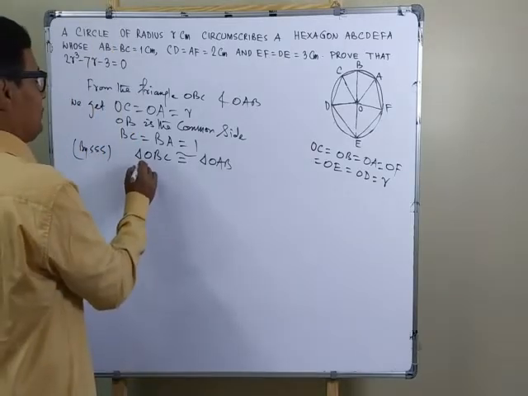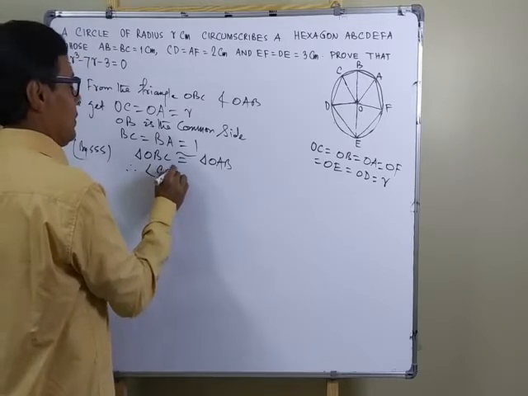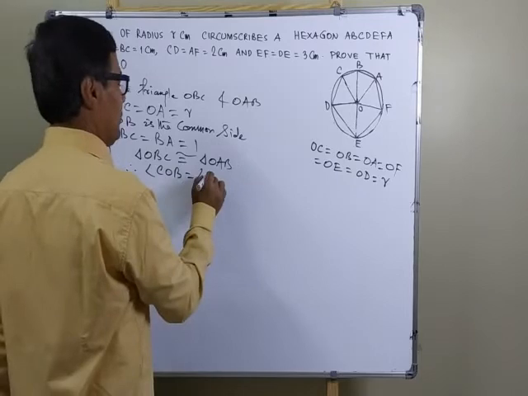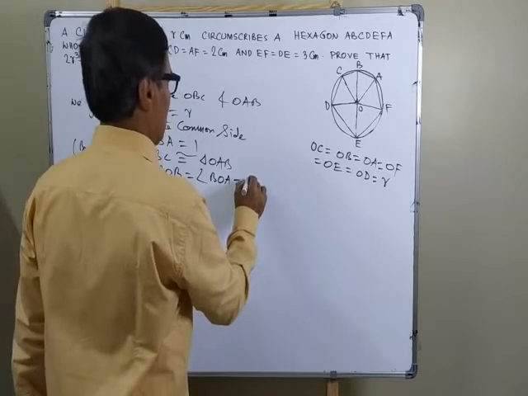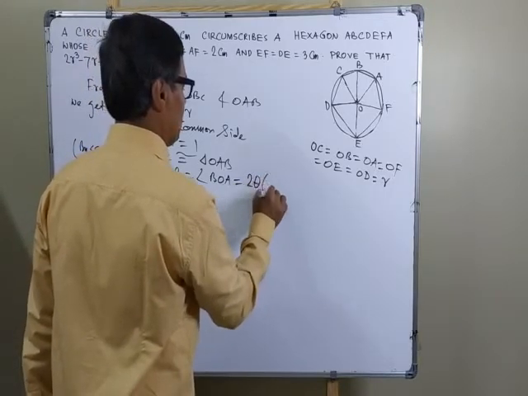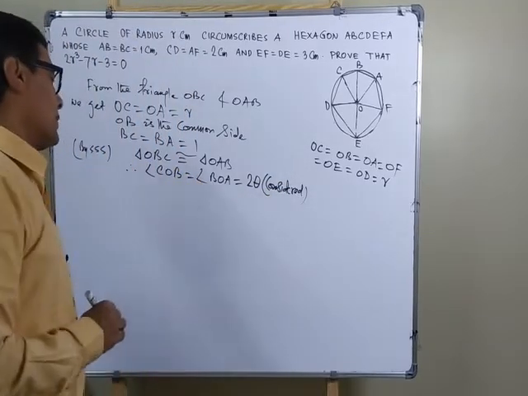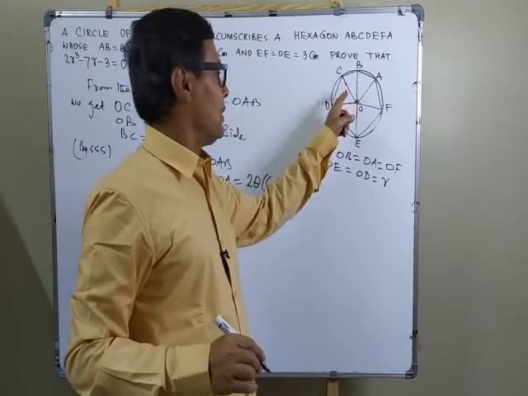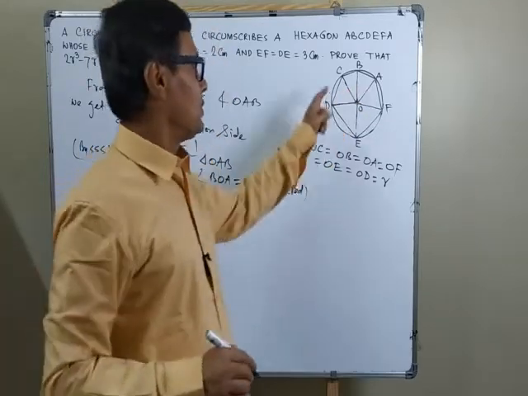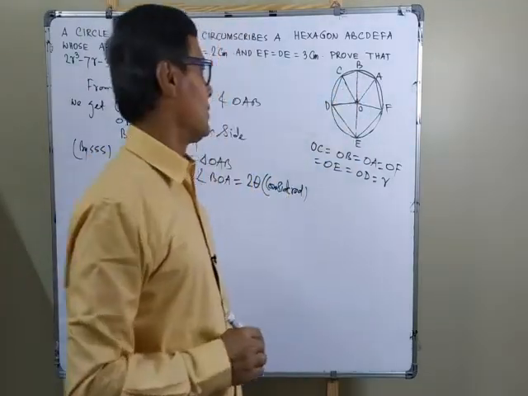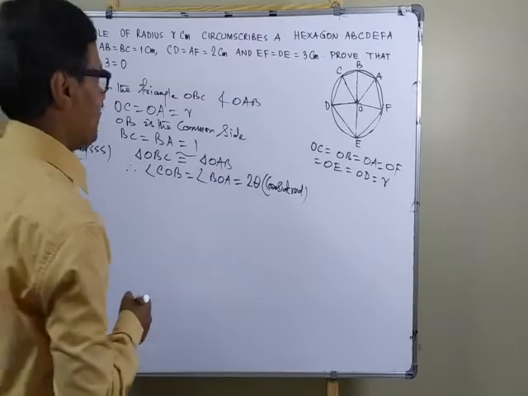So we can write angle COB is equal to angle BOA, and these two angles are considered as 2 theta. COB is equal to BOA, that is the angle subtended at the center. These two angles are equal, that is BOC is equal to BOA, as these two triangles are congruent to each other. So these are equal to 2 theta.